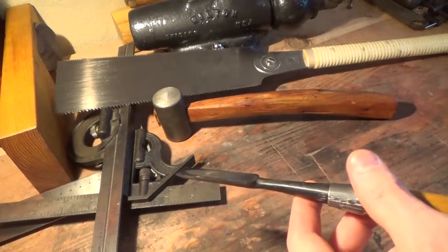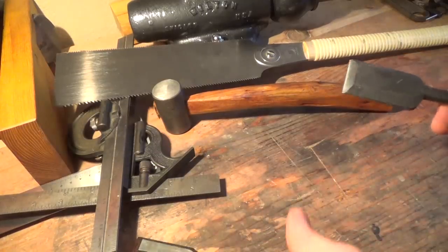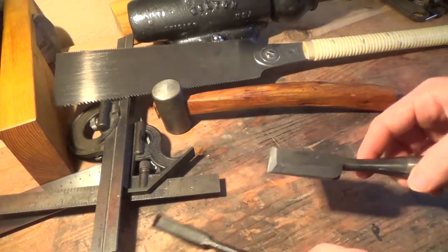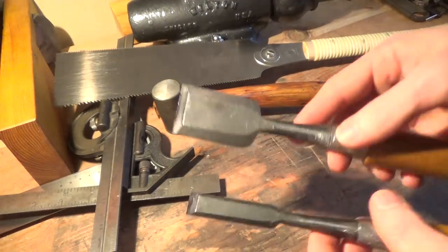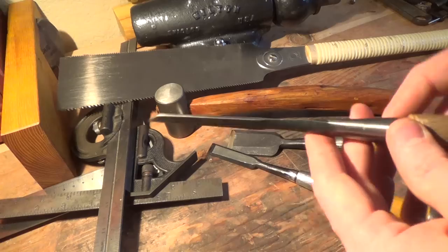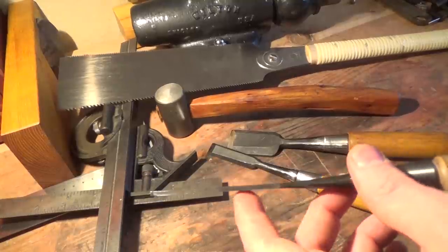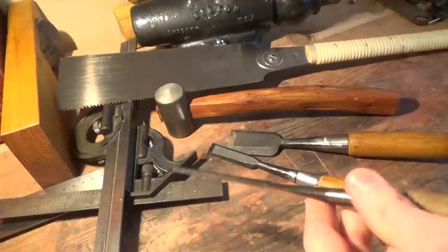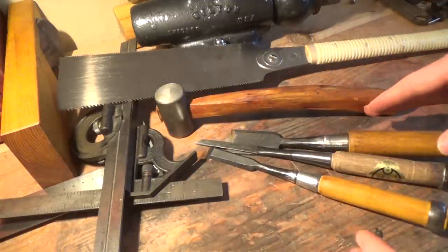Chisels are an entirely different thing and you can get whatever size you want. Japanese chisels are a gorgeous thing with the scallop on the back. The general rule I follow is to have one small one and one big one. The big one serves two purposes: not just to cut wider things, but also to tune the bottom of planes. Two chisels at least — the big one can be 30 to 42 millimeters, and the small one anywhere from 18 to 30. The other chisel you should definitely get is a 3mm chisel, which is absolutely essential for tuning planes and can be used for small joinery and small crafts.